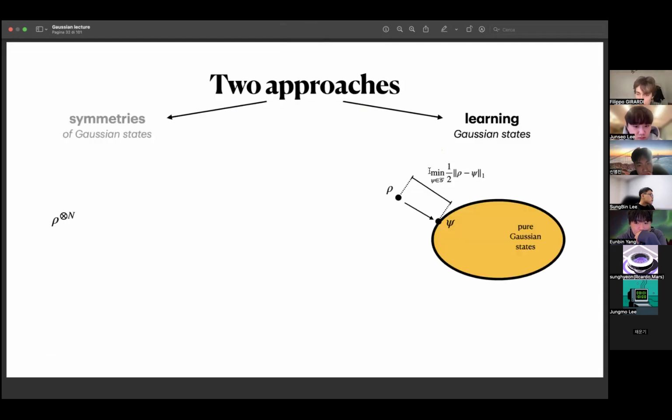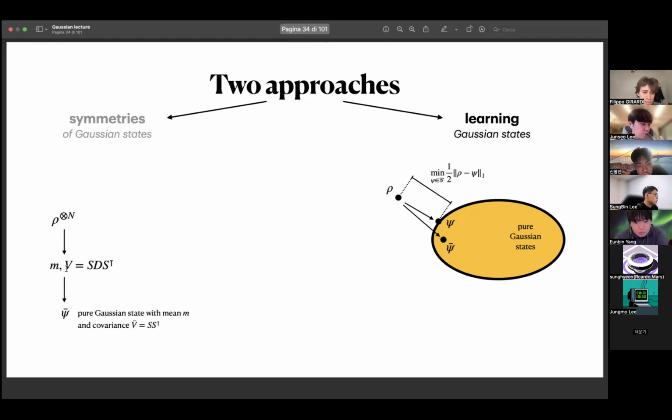So the idea is that we want to give an estimation of this distance. The unknown state that we want to test, of course, has a mean and covariance, which are not known. But theoretically, we could define a state psi bar, which is a pure Gaussian state with the same mean, and the covariance, which is given exactly by the same form of V, but you replace the diagonal matrix with the symplectic eigenvalues with the identity. So you set all the symplectic eigenvalues to be 1. And this is a pure Gaussian state. So in principle, you can use it as a guess, an ansatz for the closest state in this set. And in general, it will not be the closest, but at least you can upper bound this distance in terms of the distance between rho and psi bar.